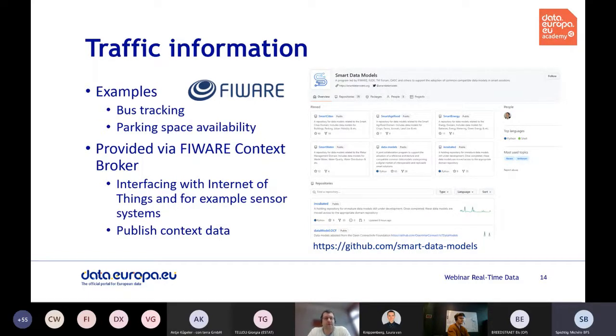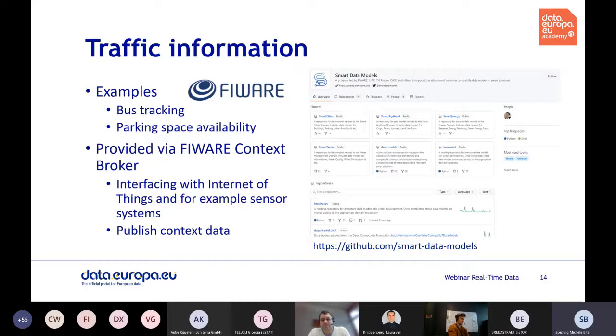And this information is then shared via a component, the so-called FIWARE Context Broker. This basically provides an interface which helps to access different Internet of Things devices or sensors or information coming from other computer systems like a bus tracking system of a public transportation company. This can then be interfaced via the context broker to the Internet so that it can be reused by other applications.